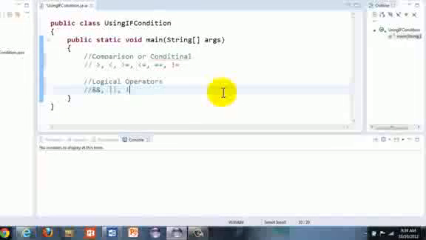Now some of you may be wondering how to generate the pipe. Well, somewhere around your enter key you are going to see a backslash. The backslash key, if you press and hold shift when you press the backslash key, you will generate this pipe symbol. And two pipe symbols make an OR operator.